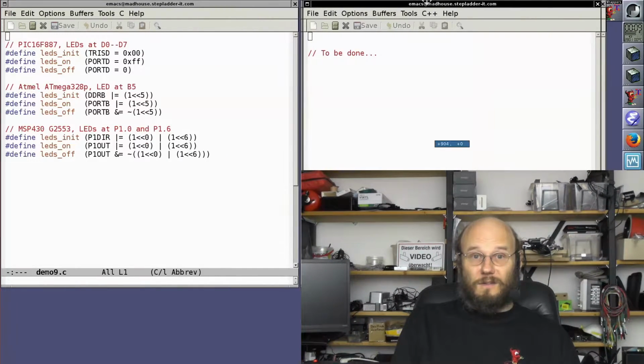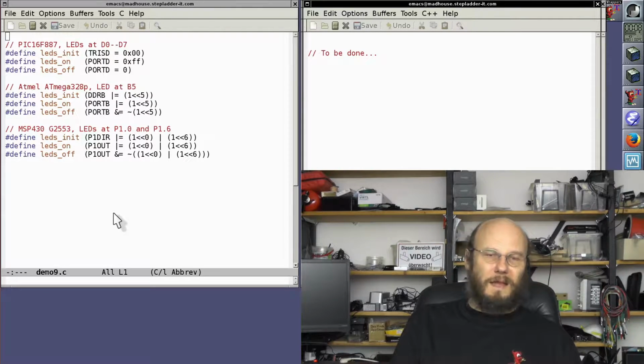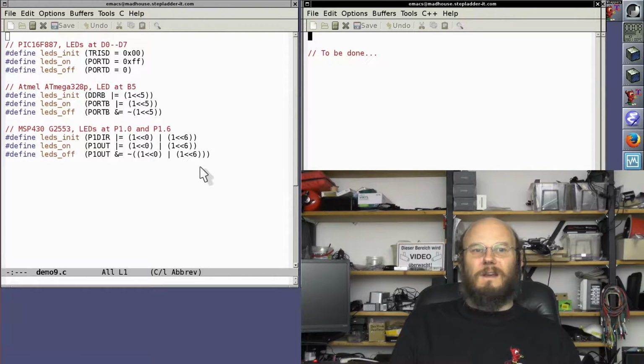There's one more thing, however, and that does make sense, and I've used that when I wrote the first versions of this code that do the LED blink stuff. It looks like this. And if you run this through a compiler as is, you'll get error messages redefining macro blah blah blah, because what's missing here are some ifdefs and so on. Basically what I've done here, I've added an abstraction layer, a zero overhead abstraction layer, where I say I initialize an LED, I turn it on, I turn it off, or sets of LEDs.